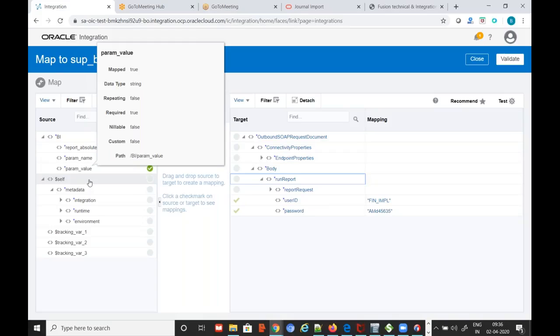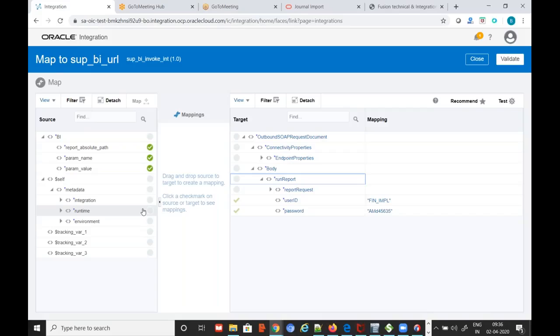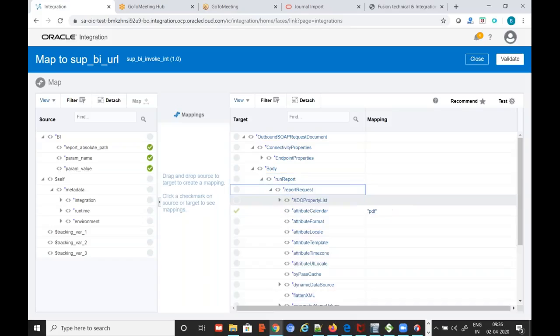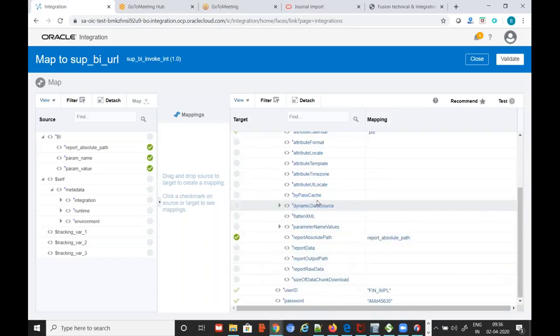You remember, max occurrence equal to unbounded, you have to put that there, and then you can add any number you want. In the input, when somebody calls, they can add multiple values, and then you can map that here, in the target. And the target also has multiple.